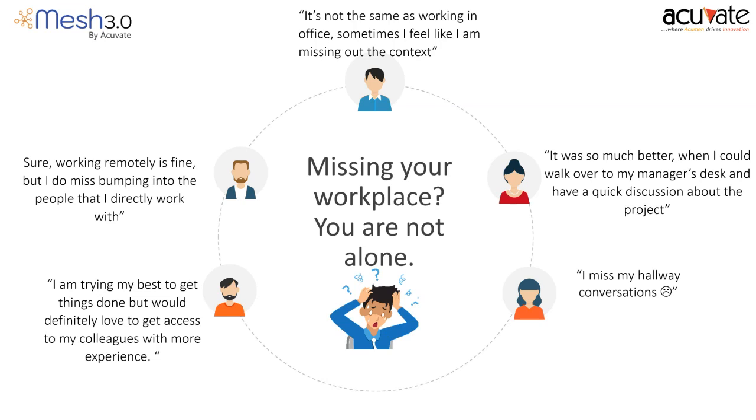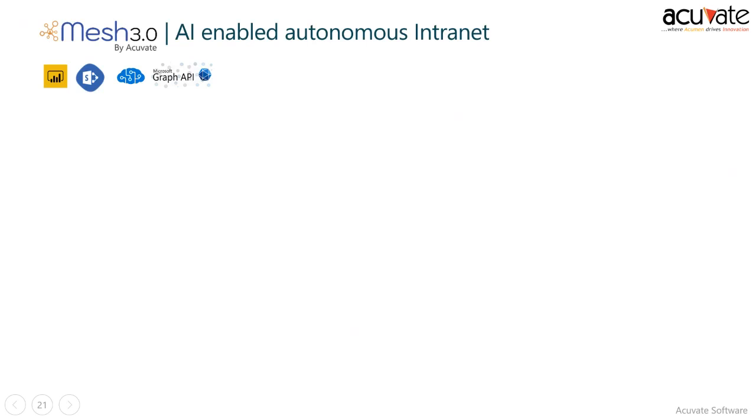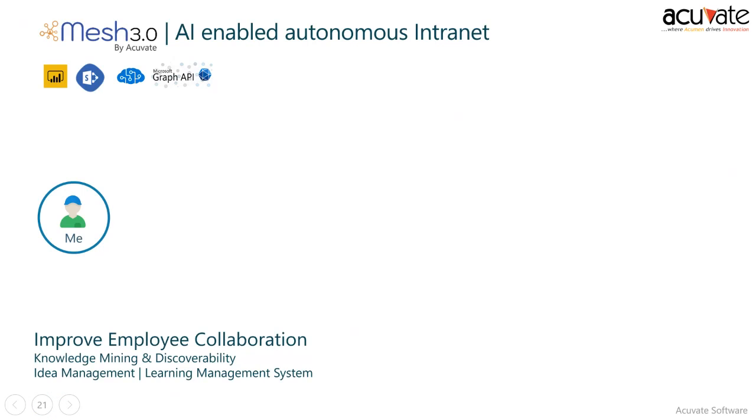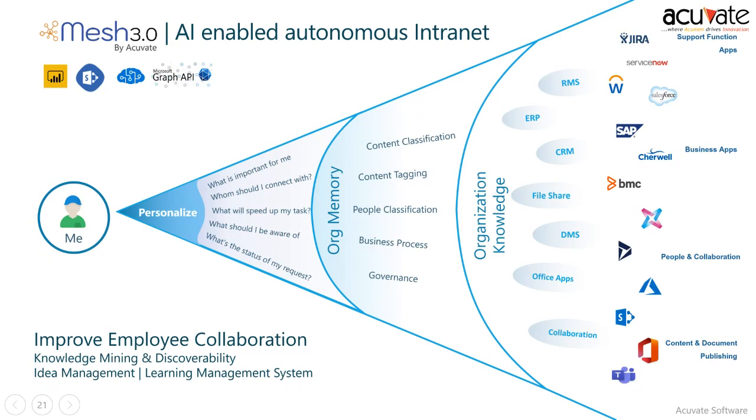So the solution that we have to fix the problem is to focus on a complete intranet where it is an employee-centric experience, right? It focuses on getting all of your organizational data, be it from any backend systems, your business apps, your people and collaboration, your content apps, your ERP, etc., and getting your organizational memory. We take care of content tagging, and getting all the right people searched by skills, right? So you can match people according to your skill set, people who belong to your domain, business processes, and complete governance control. And finally, completely give a personalized experience to the users, right?